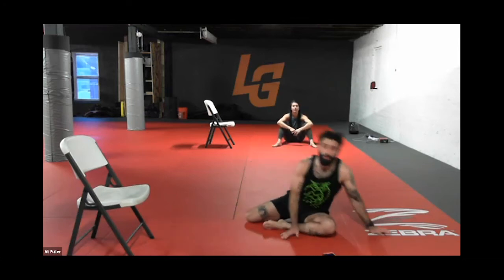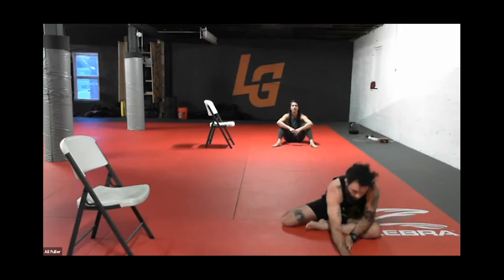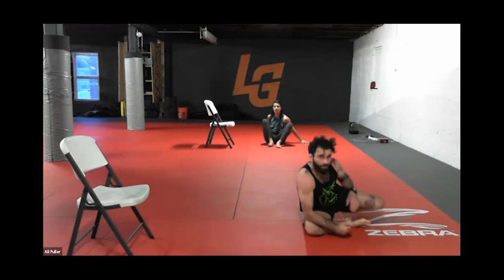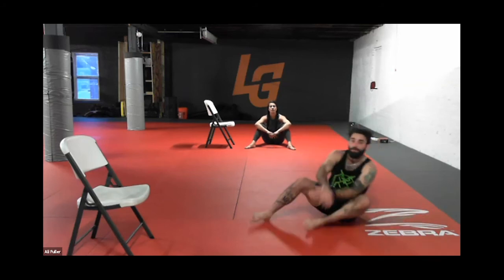Bend your knees, point both feet back in one direction. Okay? Then what you're going to do is you're going to distribute your weight to your butt. And you're going to kick the legs in front of you and bring them to the other side. So I'm going to swing over, just like this. And I push myself up to posture where my hips are over my ankle. I come back down to the ground, and I swing around. And I do the same thing again.